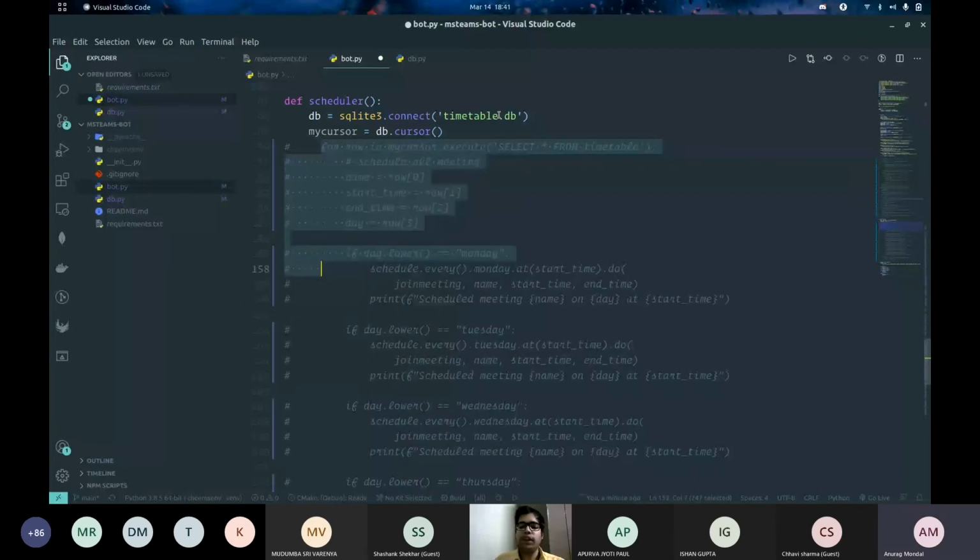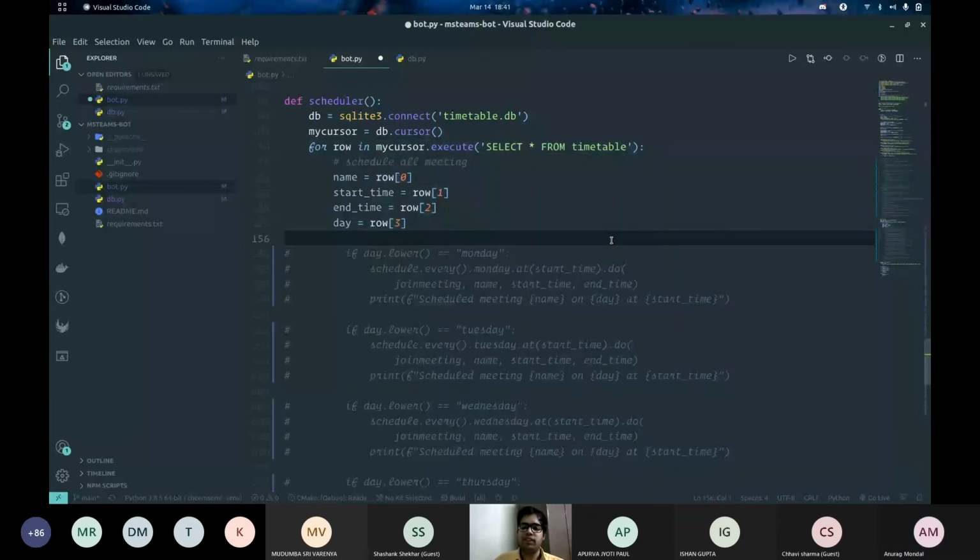Monday from 3 p.m. to 4 p.m. you have a meeting for something XYZ. Now again, the scheduler needs to know, okay, on Tuesday I have a meeting from, let's say, 11 a.m. to 12 noon on such topics. So here's where the role of the database comes in, since the data needs to be persistent for the schedule function, so that it can continuously check which meetings are still left or which meetings need to be scheduled at what intervals.